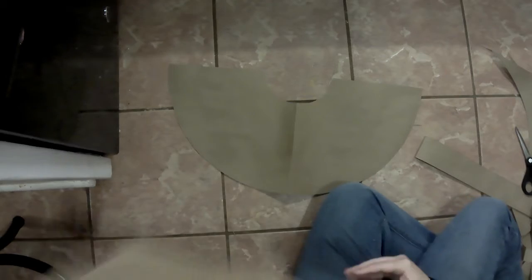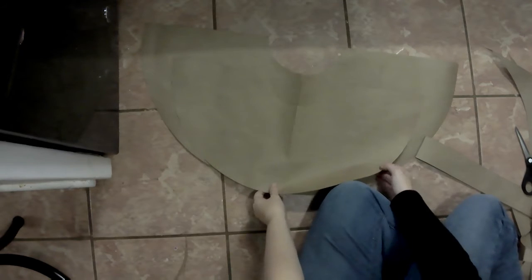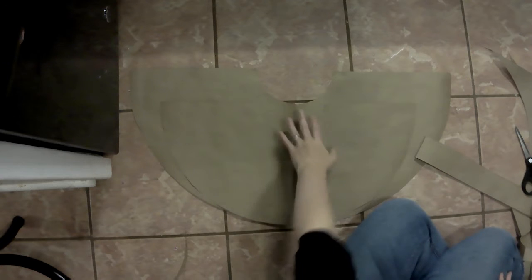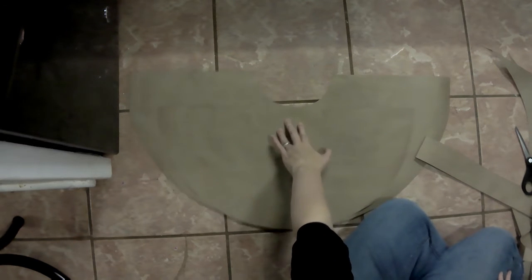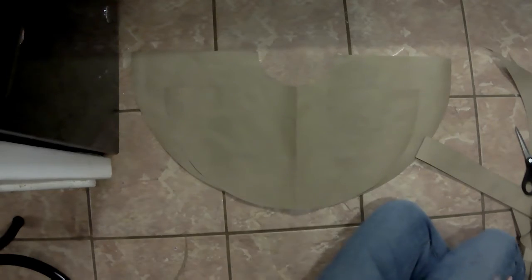Now I have 2 happy patterns. One is approximately between a small and a medium, and the other one is about a 2C.